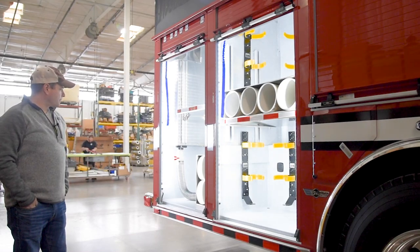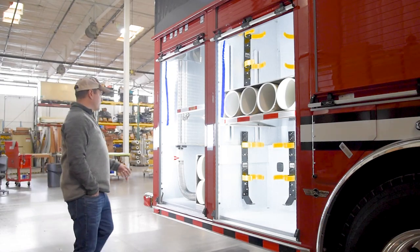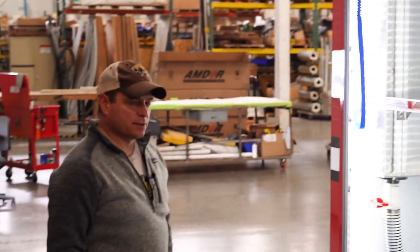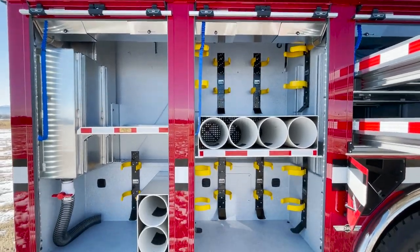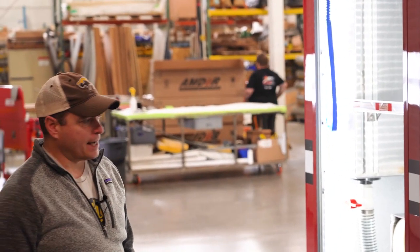This compartment we're pretty excited about — it's been around for a little bit but it's the first time we've owned one. This is an oil absorbent hopper, or floor dry hopper. It holds 100 pounds of floor dry, so we can store it with buckets underneath and dispense as much as we need — we don't have to mess with partial bags anymore, spilling everywhere and making a mess.